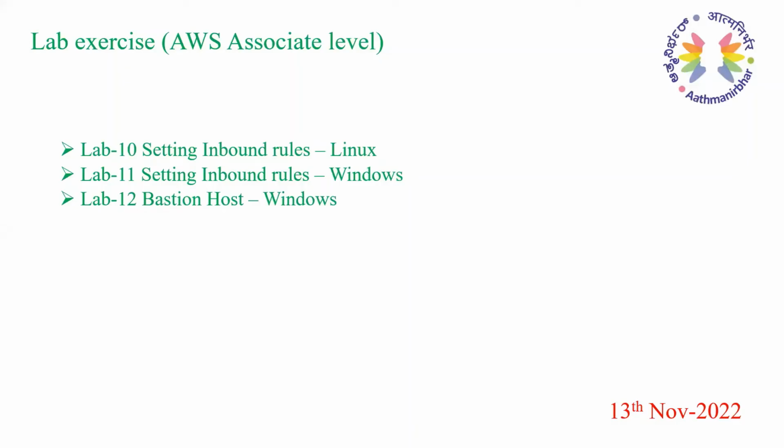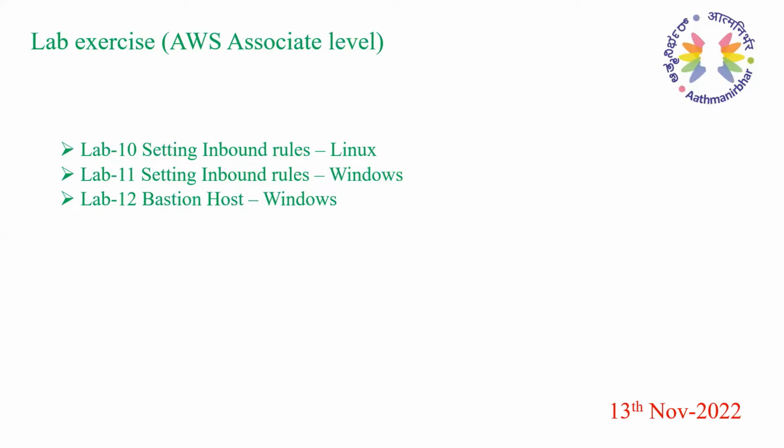So welcome back, friends. We'll be performing the lab exercise for today's class. We'll be targeting to perform 3 lab exercises. We'll be creating one Linux virtual machine, one more Windows virtual machine, and try to establish a ping request. So what are all the port numbers that need to be enabled to establish the connection successfully? By disabling which particular port will we be able to block the incoming traffic? That we will learn in these 2 lab exercises.